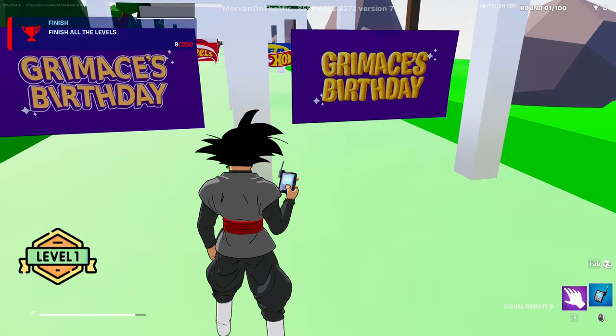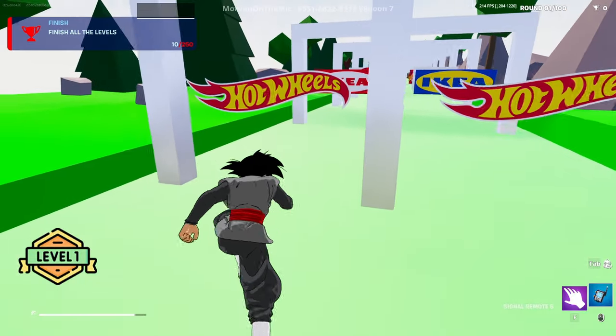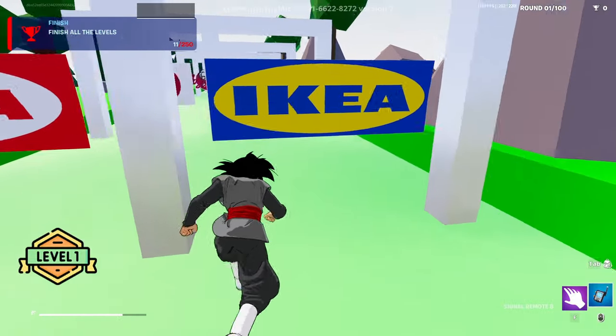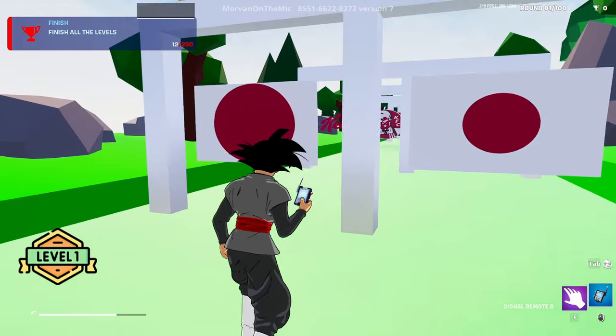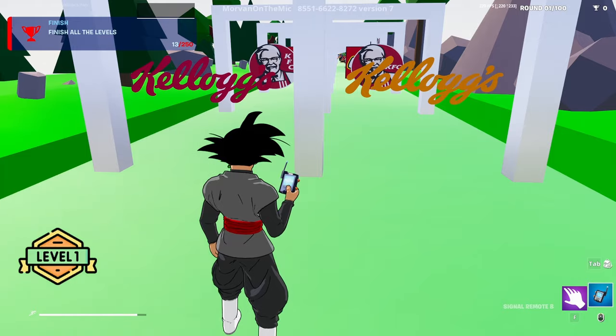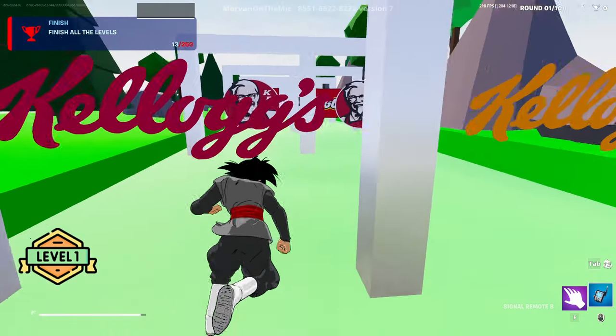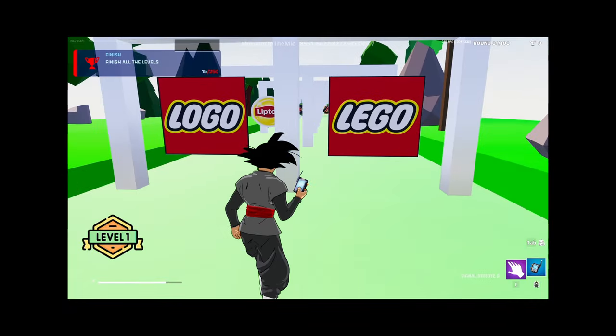Which one is it? This one? It's Hot Wheels — it's plural, I already knew that. Ikea — it's Swedish. If anyone gets this wrong, I'm gonna seriously consider their intelligence. Kellogg's — isn't this their old logo? Wasn't it orange at one point? Maybe not. KFC — it's horizontal. Why would it be vertical?